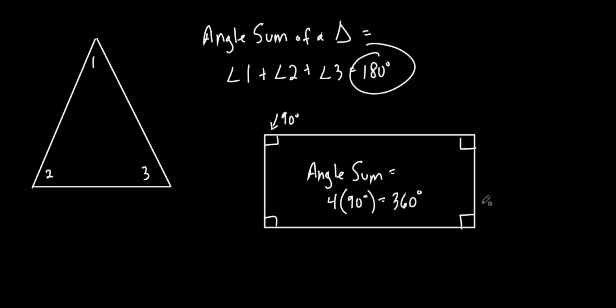Why? It's got 4 right angles, just like a rectangle does, doesn't it? In fact, take a wild guess. I don't expect you to know this, but just take a wild guess. I'm kind of leading you up to something, so it's not a wild guess. It's an educated guess. What about any quadrilateral? If I drew any quadrilateral, what do you think the angle sum is of any quadrilateral?